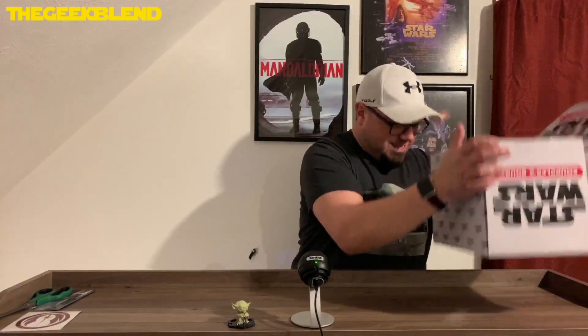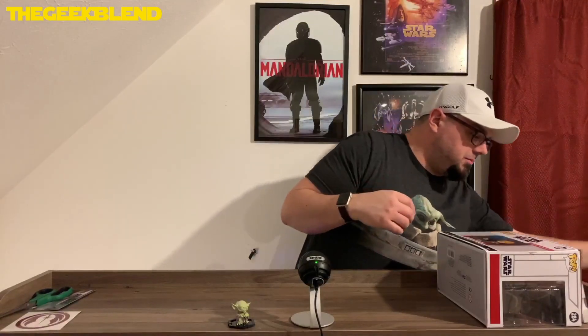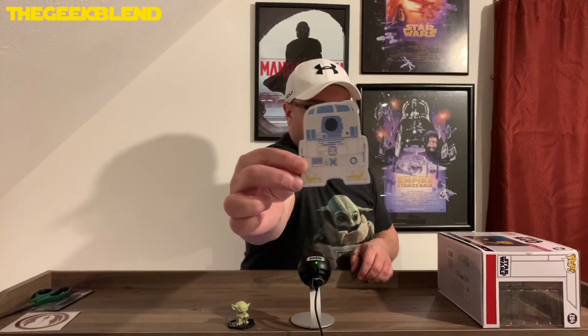Okay, so let's dump these contents out and take a look. There are a couple other things that come with it. So before we get to the pop, let's do this — this is sticky notes. Let's open it so you guys can see it up close. I've already had a few beers while doing this. So these are R2-D2 Sticky Notes. Can you guys see those? Pretty cool.